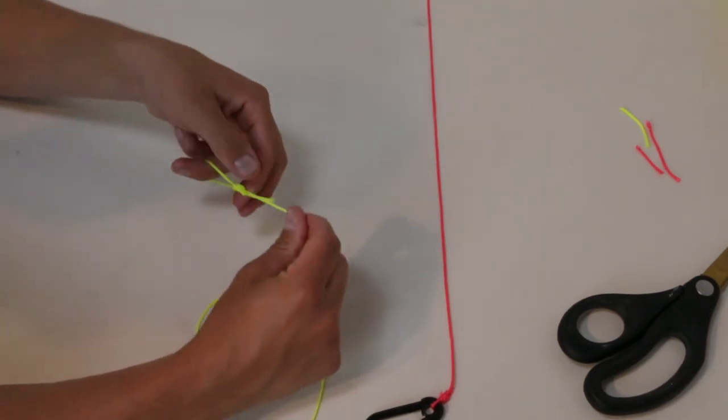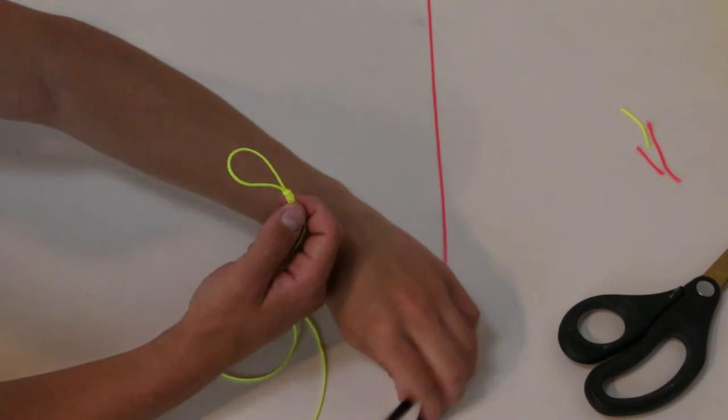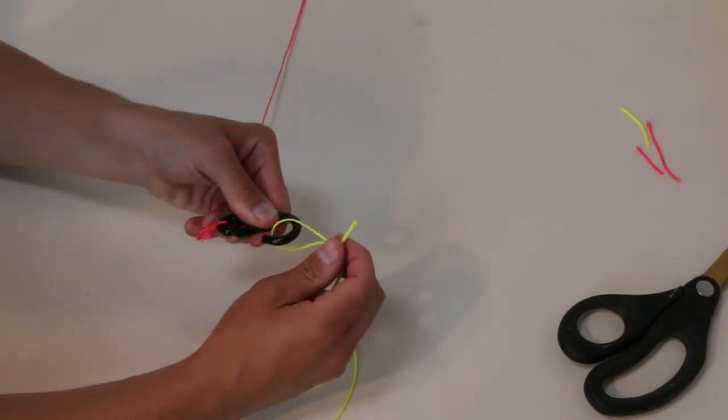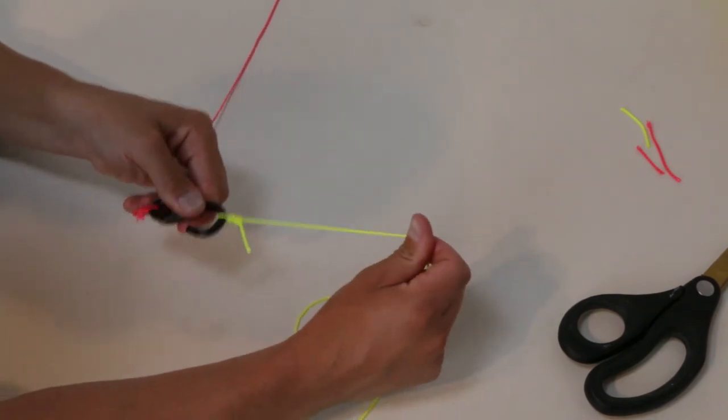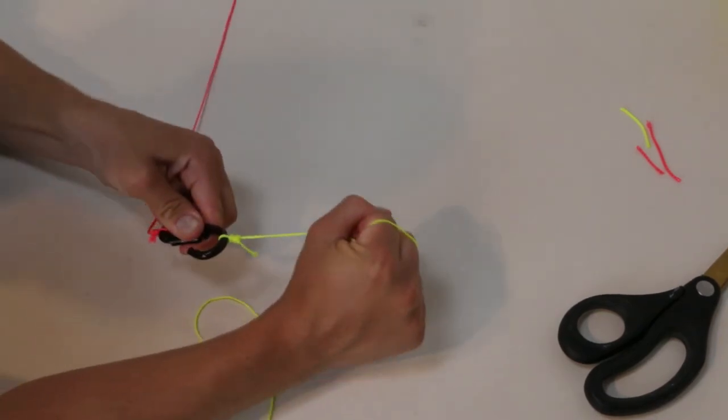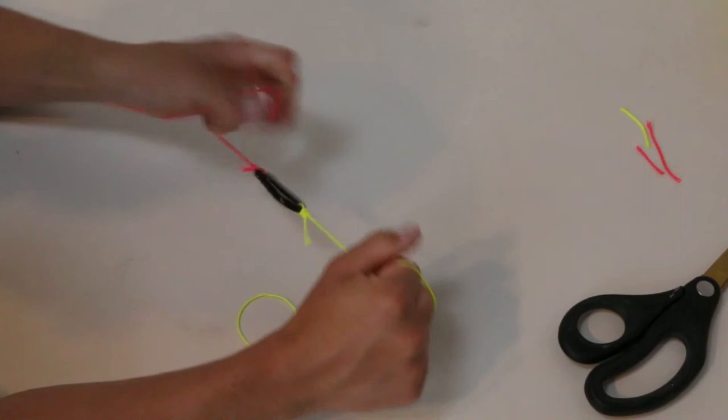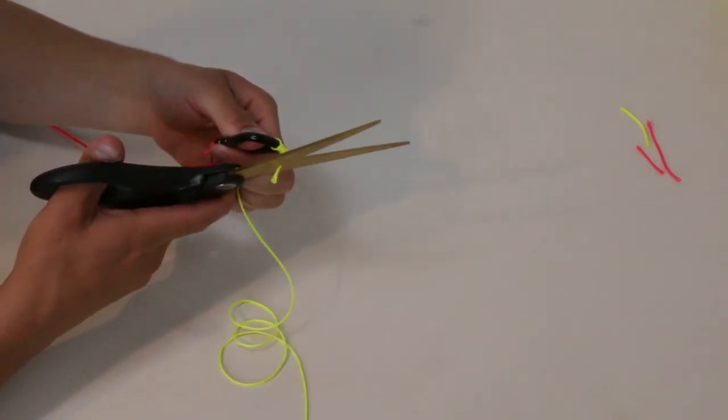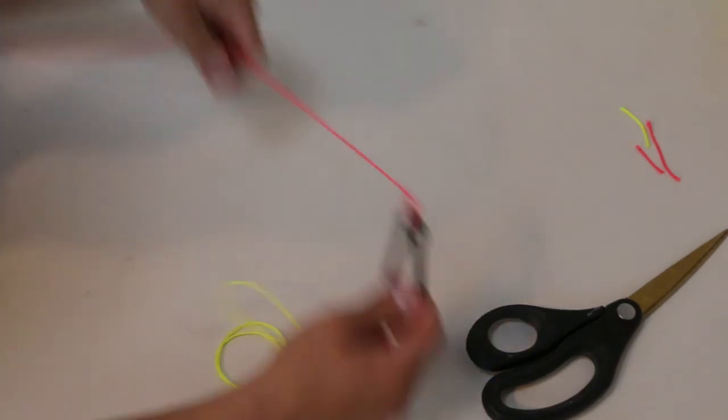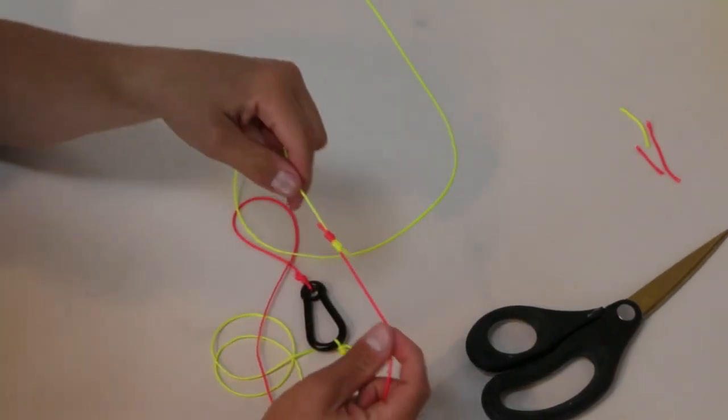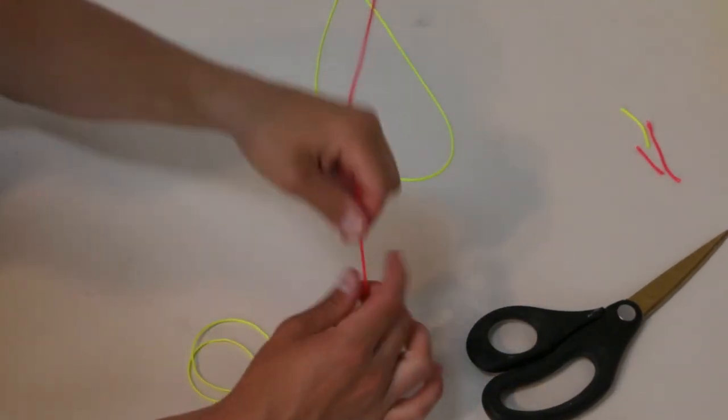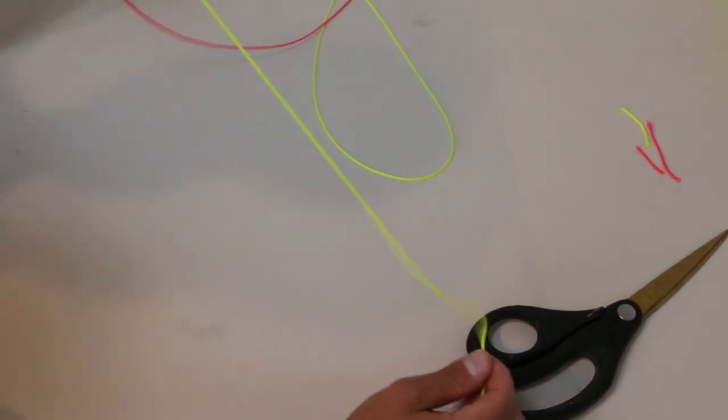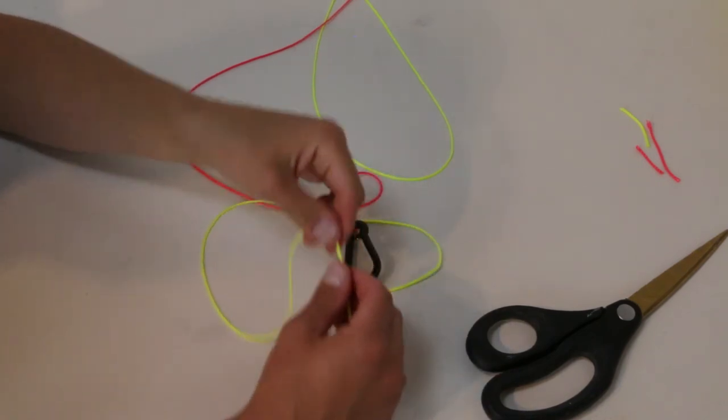Wet the knot. Now you've got a good slip knot. And to any hook, you can go ahead and slide that on and tighten it down. And now you have all of your knots from your tippet extension knot down to the eye of your hook. To the bend of your hook with a tippet extension to tie on your dropper.